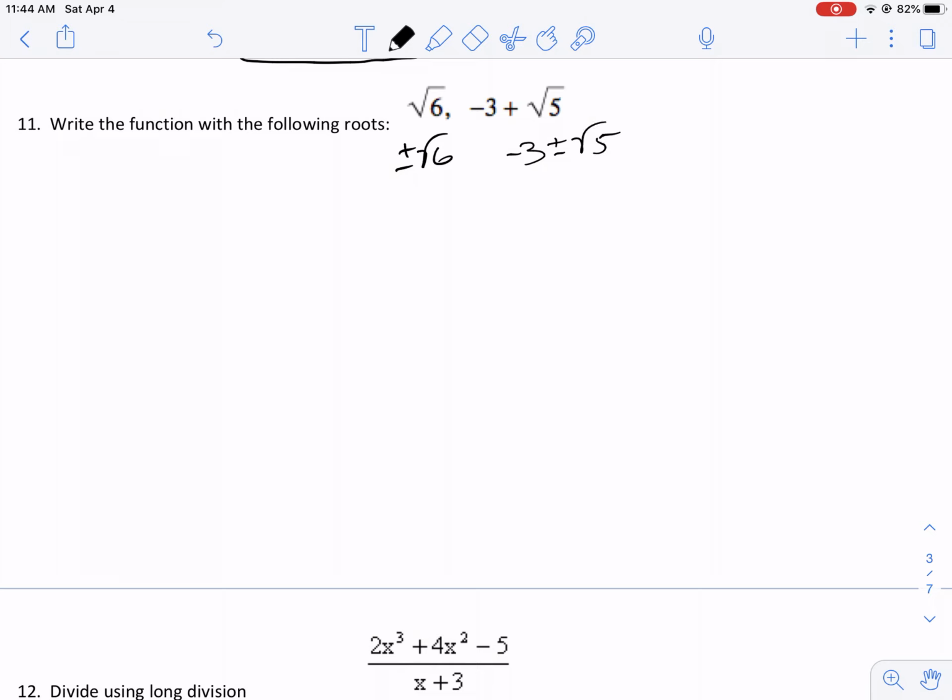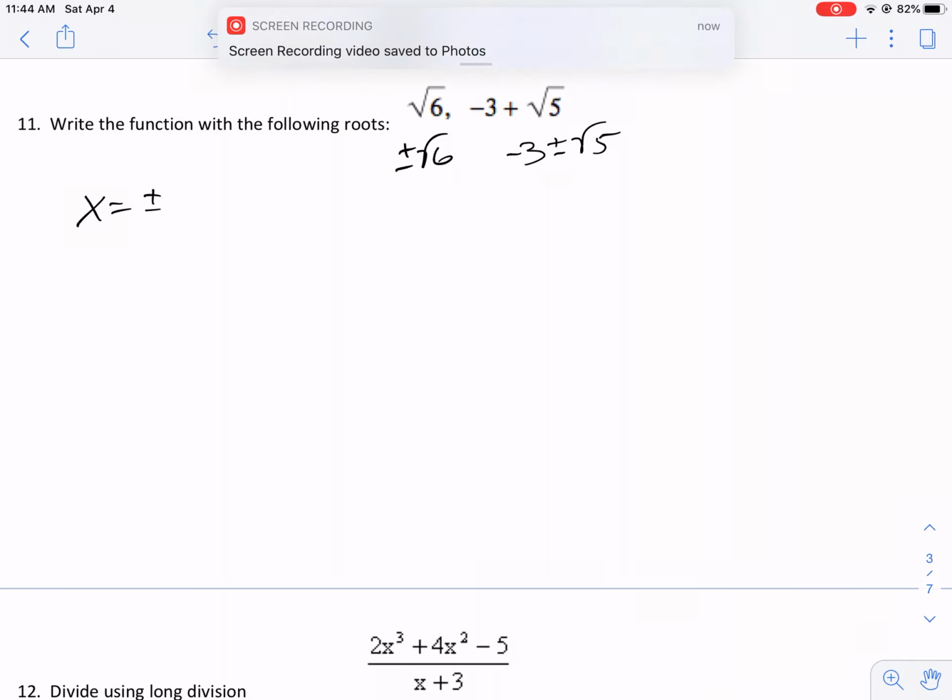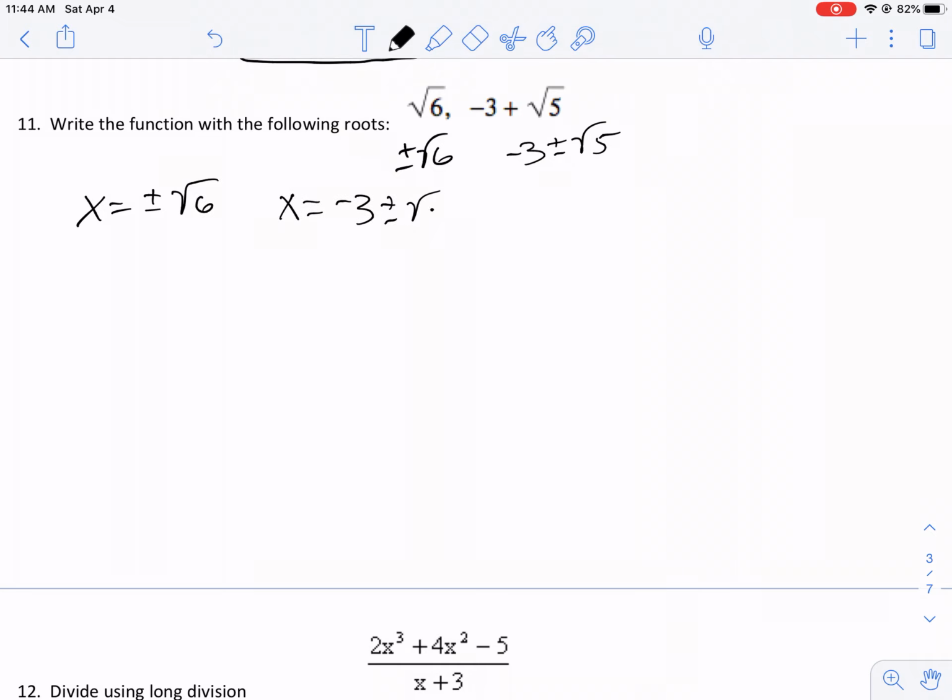That means we really have 4 roots. If we were to multiply out our equation at the end, we would get an x to the 4th equation. But since it did not say standard form, we are not multiplying this out. Alright, so that means my roots would have been equal to x at the end. I need to get these equations equal to 0.